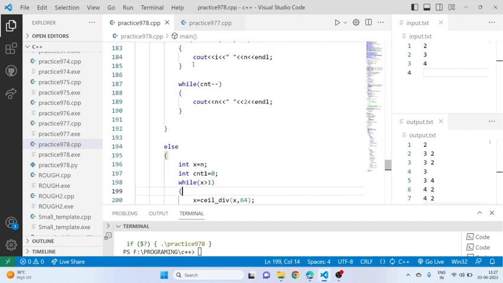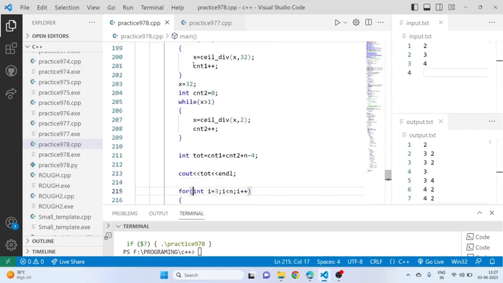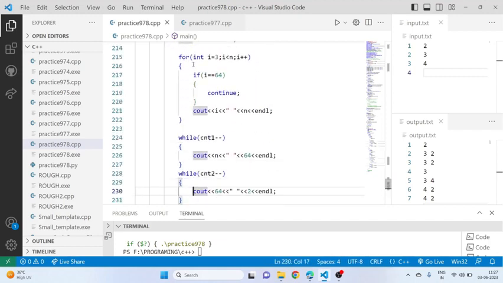And the same thing we can do for 32 also, like we can change it here to 32, and here we can make some changes, like we have to keep on dividing x by 32, and we keep on dividing 32 by 2. While printing also we will make changes.